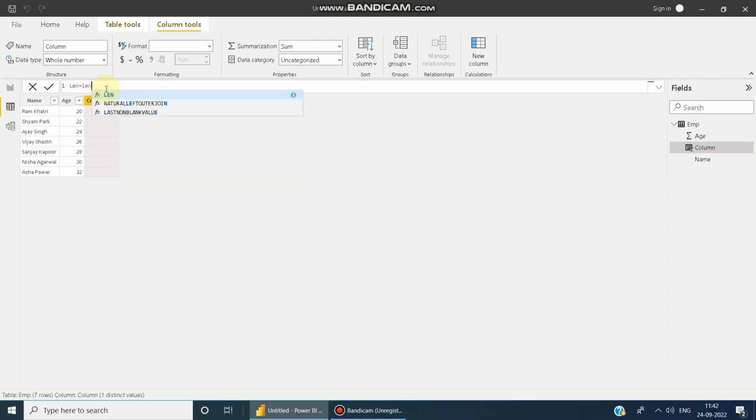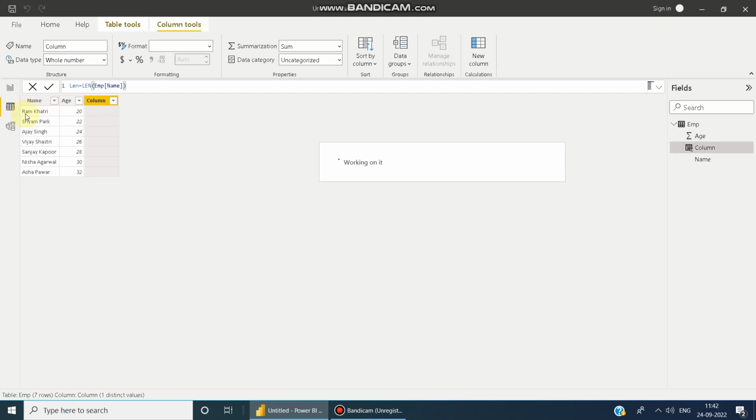Now if you want to know the length, it is a very easy function. We just need to give the column name, nothing else. In our scenario, name is the column name. I will give that and close the bracket. Now you can see it gives the number of characters for each record.